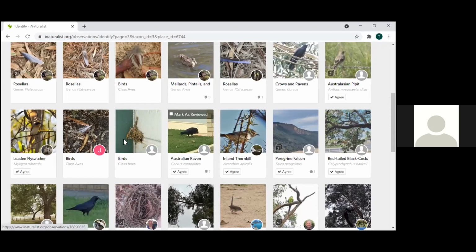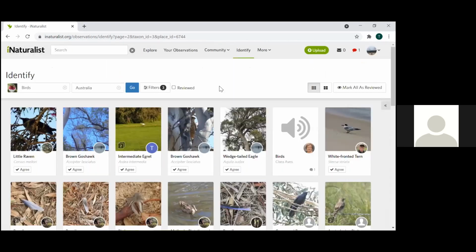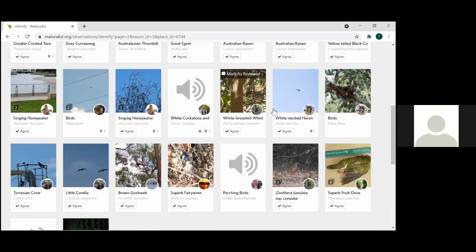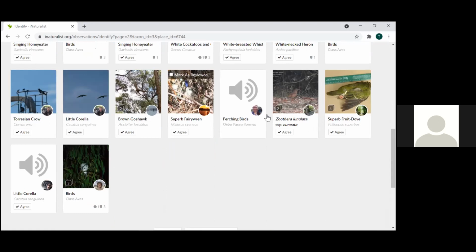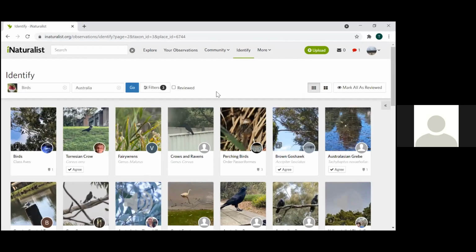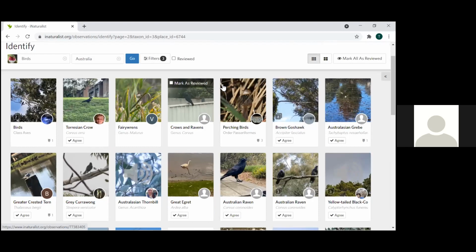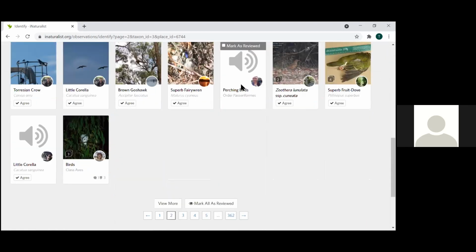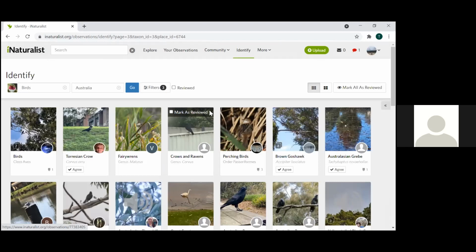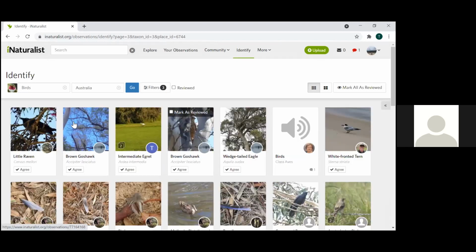Because what happens on that second page when I reviewed those bottom 6, remember that I said whenever an observation becomes reviewed by you, it disappears from the Identify screen. So what that means is that the first 6 observations on this next page get bumped up onto that previous page. Does that make sense to everyone?